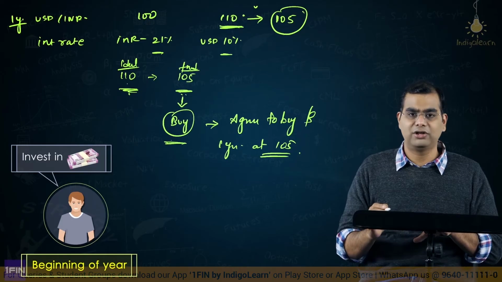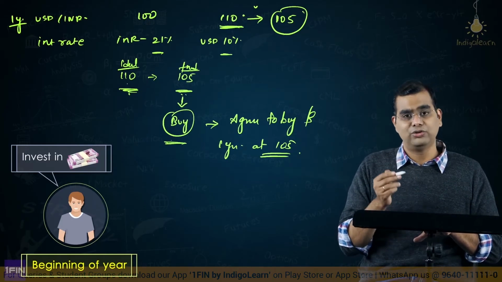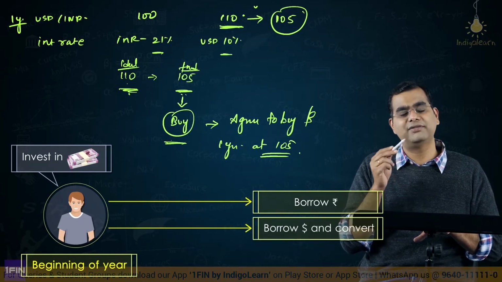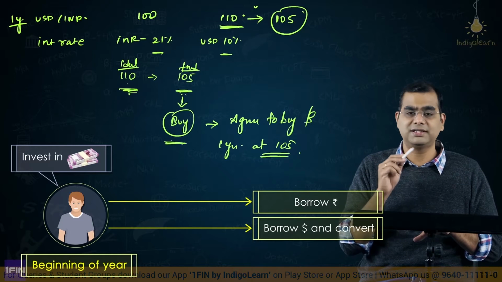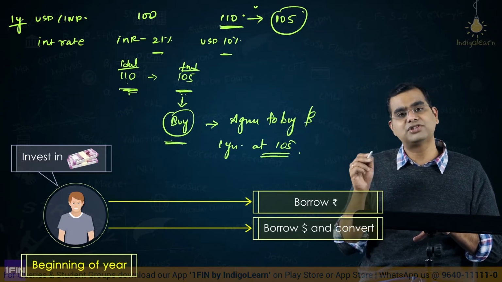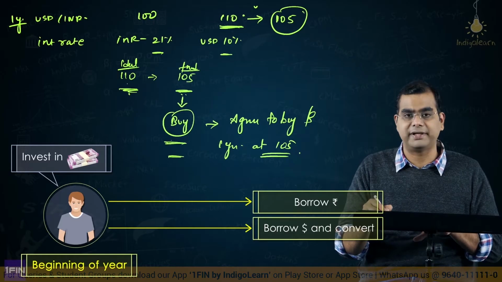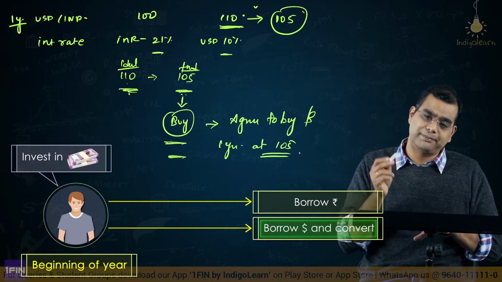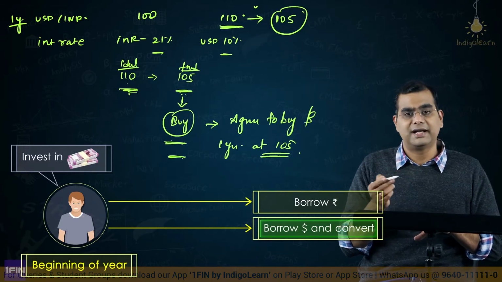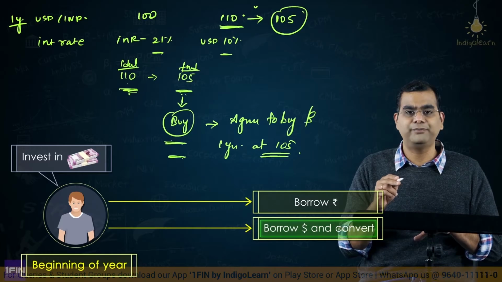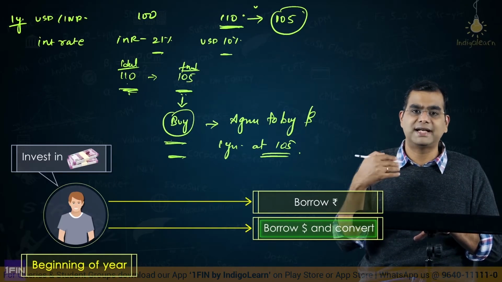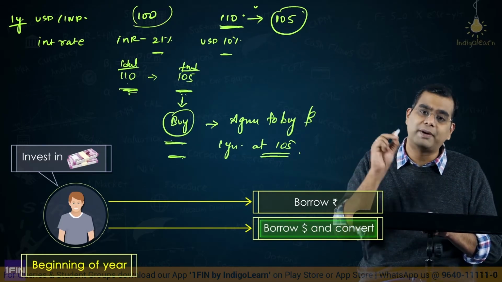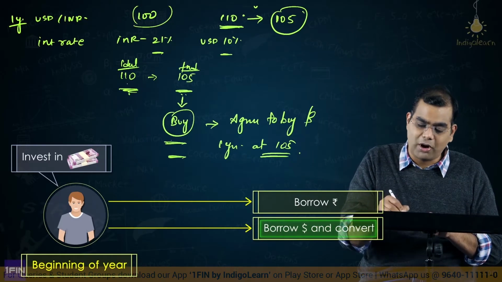If you have to invest money in rupees on the initial date, you have to either borrow money or borrow in dollars and convert it into rupees. You borrow in dollars, convert it into rupees, correct? And invest those rupees for this particular 1 year period. So, when you have to borrow dollars at the beginning of the period, you have to borrow dollars, right? When you are borrowing dollars at that point of time, you are agreeing to buy dollars at a certain rate. That is, at spot, you borrow dollars and convert them into rupees at 100. So, you purchased currency at spot on day 0.